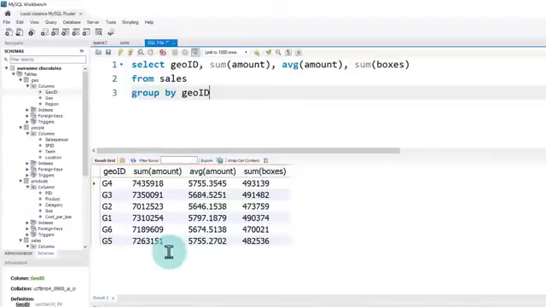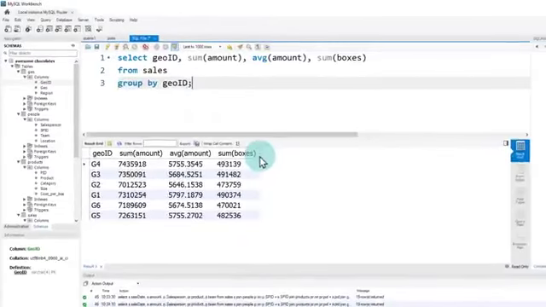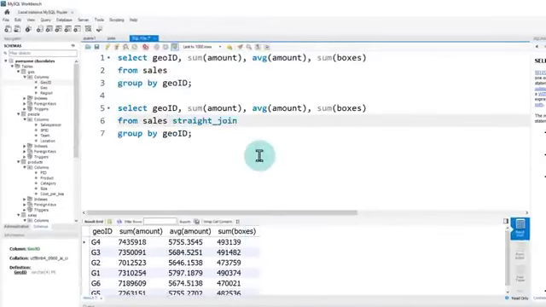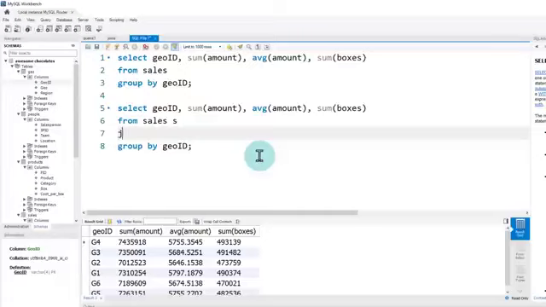Here we are using one table, but if you combine this idea with your joins, then you can take data from two or three different tables and merge everything together to create one complex report. So we're going to try that next. Instead of G1, G2, I want to show the name of the country. And then we'll say from sales S, join Geo G on S.GeoID is equal to G.GeoID.